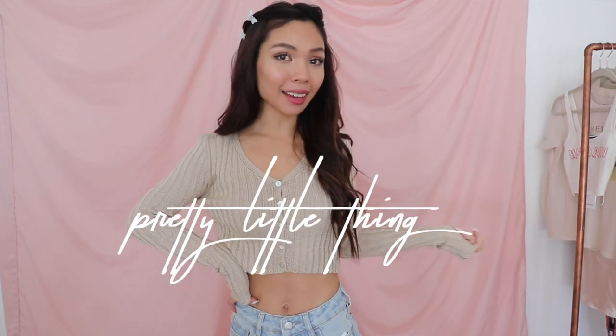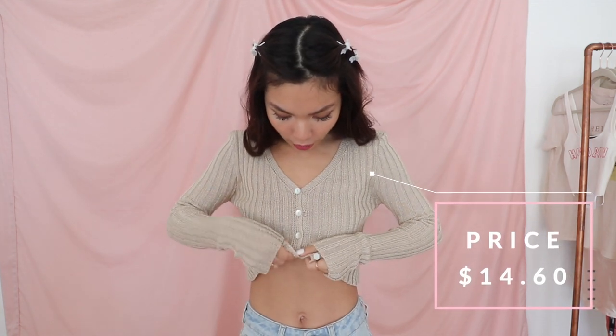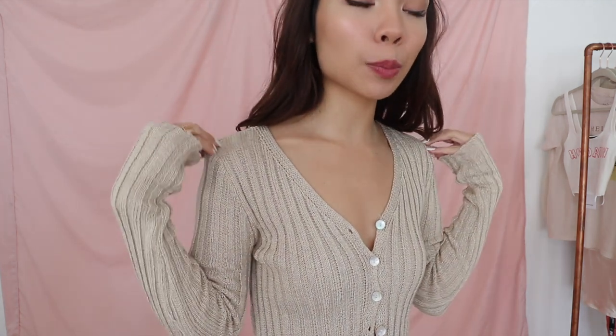The next store I went to is Pretty Little Thing, because your girl feels like a pretty little thing when she's wearing her Pretty Little Things. I originally forgot about them until Lauren group chatted me and Mia saying it's 50% off everything. Pretty Little Thing had a website malfunction and I actually ended up getting 57% off — an extra 7%. I grabbed a lot of beige stuff because I really love the monochromatic look for wintertime. The first thing I grabbed is a ribbed cardigan. If you're going to hang this sweater, be careful — it's pretty thin, so fold it or use a thick hanger.